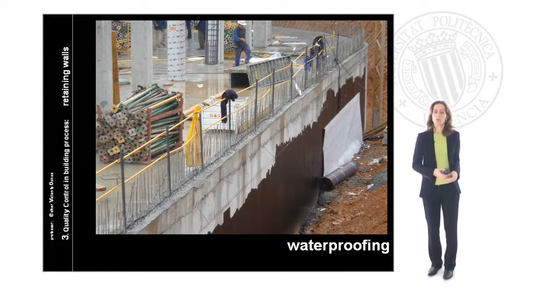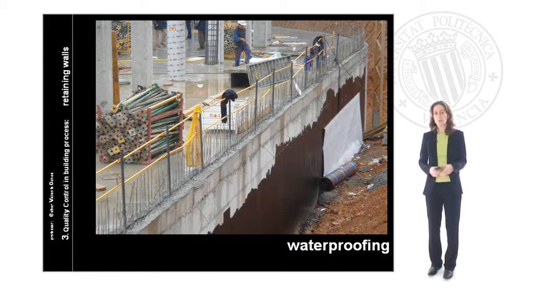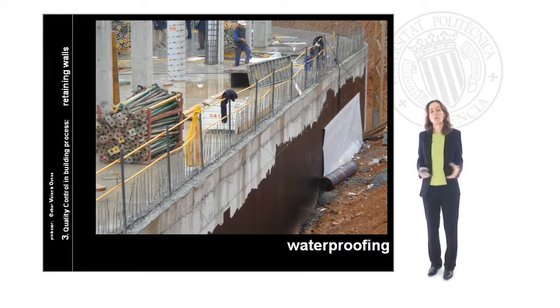A very important control during the quality control process is the waterproofing. We have to be sure our wall is completely safe and completely waterproof. Inside our wall, no water can be inside it. The waterproofing has 3 layers. The first one is like a primer, a cream, a bituminous product that guarantees the completely fixed and completely closed state of all the little holes or joints the concrete can have.